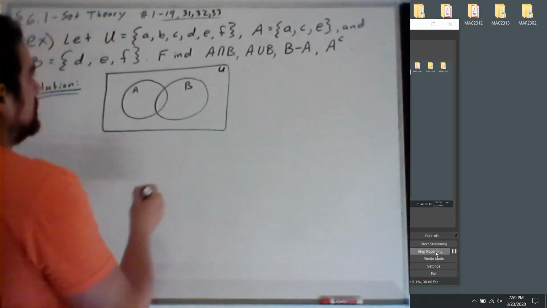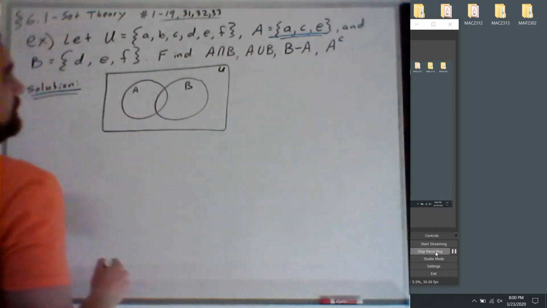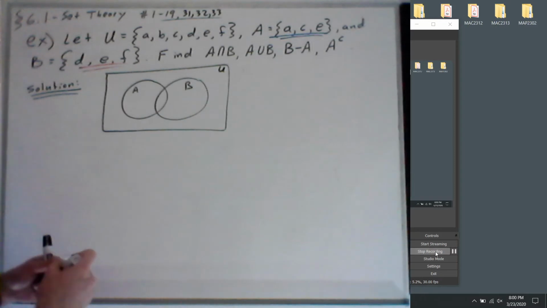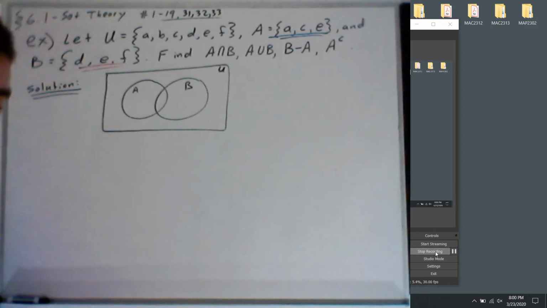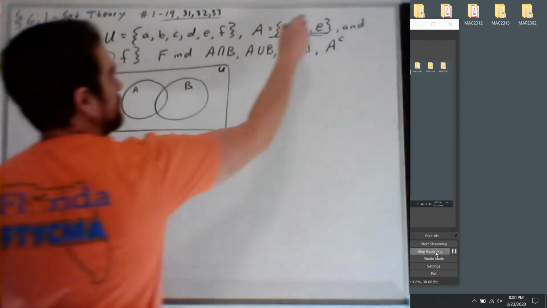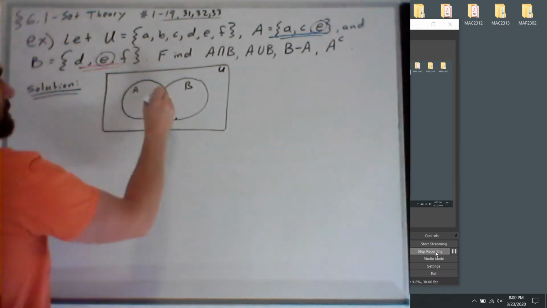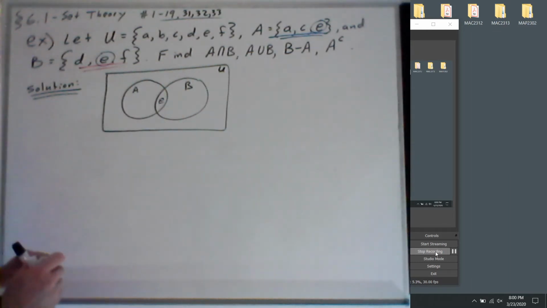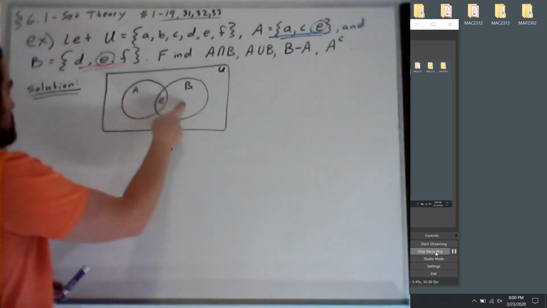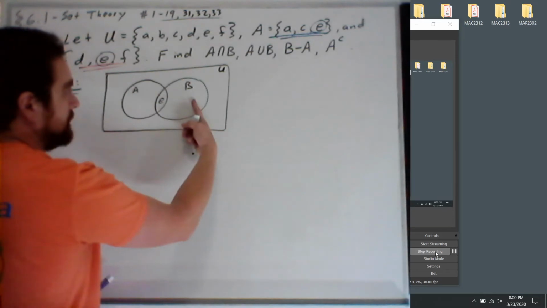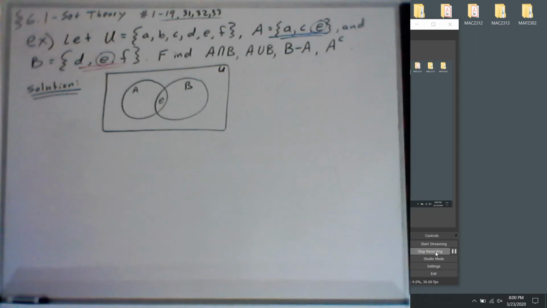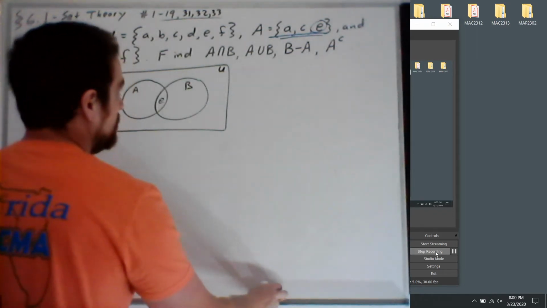So now when I look at set A and set B, notice one thing right off the bat is that both of these sets share the element E. That means that E must be living right here, somewhere in between. It has to be in both A and B. I can't write E over here because then it won't be in B, but it is in B. And I can't write E over here in B because then it won't be in A, but it is in A by definition. So I want to make sure I put E in the right spot.